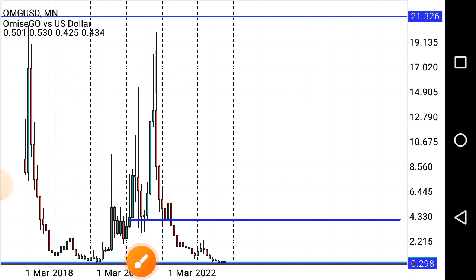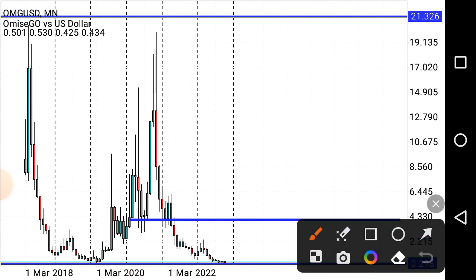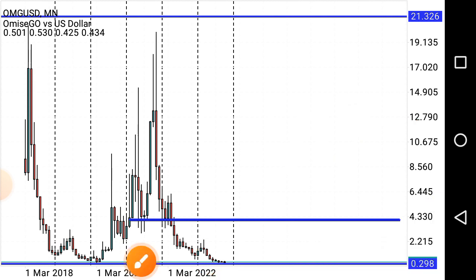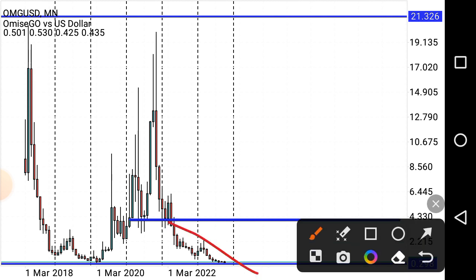But before we actually make any buying decisions, guys, I believe that we at least need to see price or the market at this point over here give us a double bottom, right? And we would then look for buying opportunities once price closes sufficiently above that structure, which is the double bottom. Or we want to see price at least closing above this triangle over here, breaking above the triangle. And if that happens, we would then wait for price to come back to the structure to test it. And at that point is where I would say we should look for potential buy opportunities.